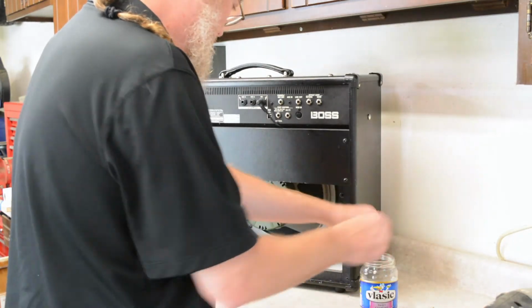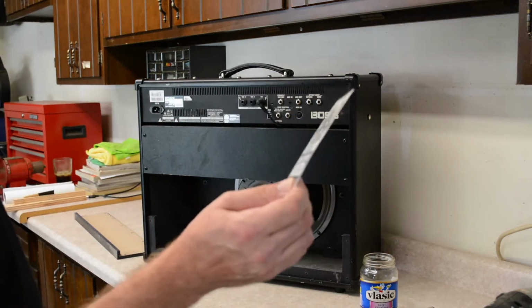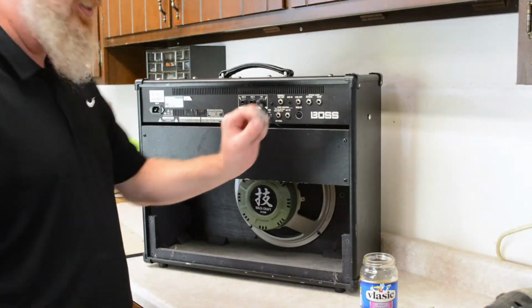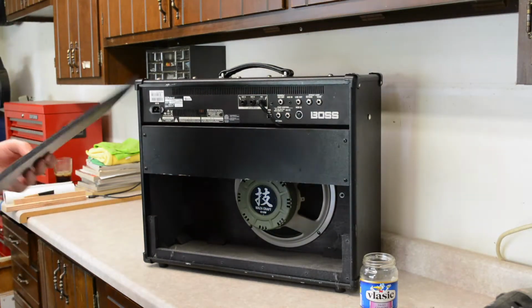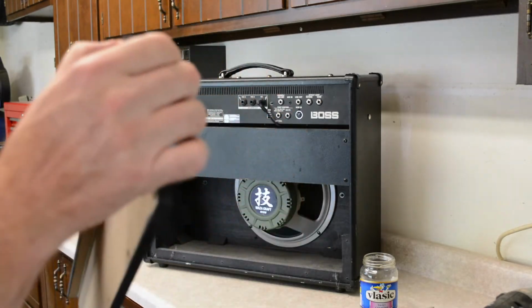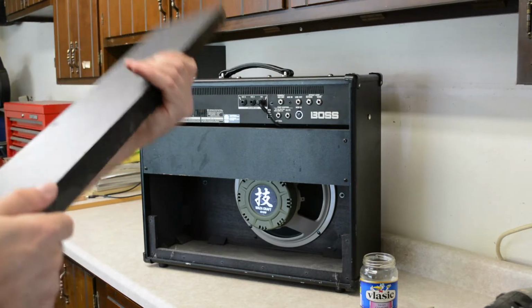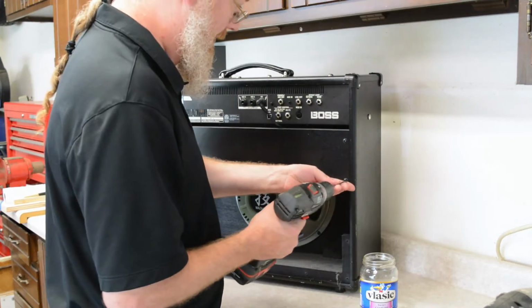That plate comes off. Let's see immediately. Don't drive naked. That's a pretty good sticker. Thanks. I love the surprises you find in amps, other than, I don't know, carpet fur, animal hair, or some other creature's hair. But it looks like it's pretty dense. Particle board. Looks like it was painted black and then they glued some sort of real thin Tolex on it. Oh well. Take the other panel off.